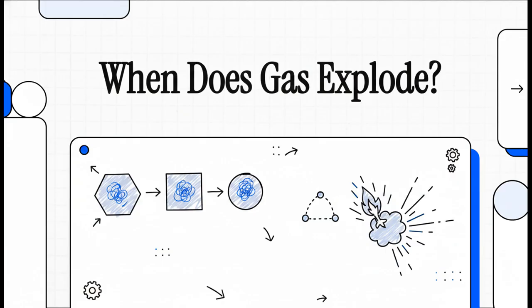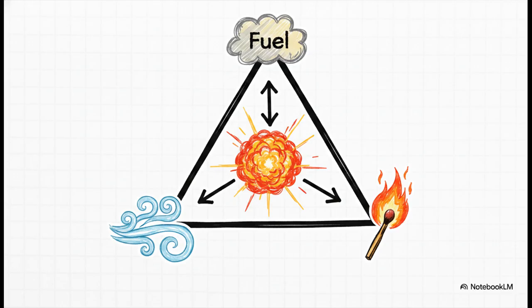to stop it. So, the foundational rule of hazardous areas is what we call the fire triangle: fuel, oxygen, and an ignition source. These three things have to show up to the exact same party at the exact same time for an explosion to happen. If you miss even one of them, absolutely nothing happens. That simple logic literally dictates every safety rule you will ever apply in a facility.